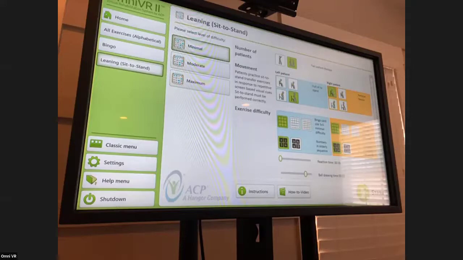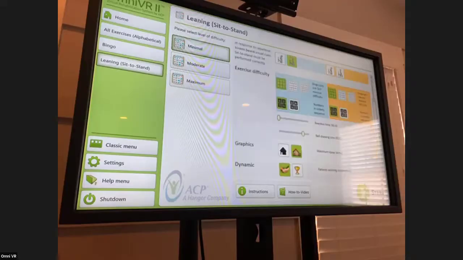Now, for the activities that do have a dual patient function, there's another parameter down here that we want to call attention to, and that's patients working cooperatively or patients working competitively. And it really is just what it sounds like. Patients working cooperatively, so if we're talking about Bingo, the game won't move on until both patients have successfully completed their task, in this case, flexion to scratch off the number on their card.